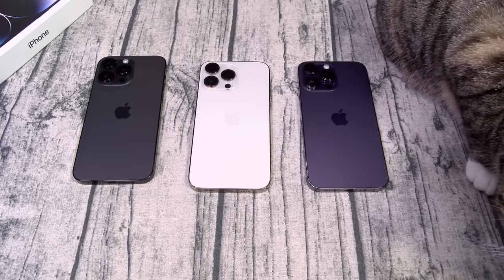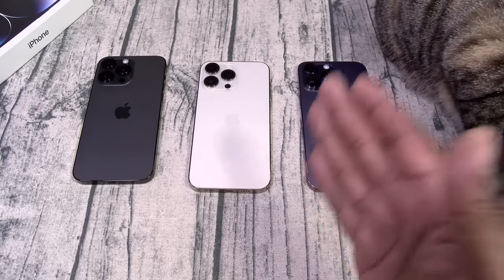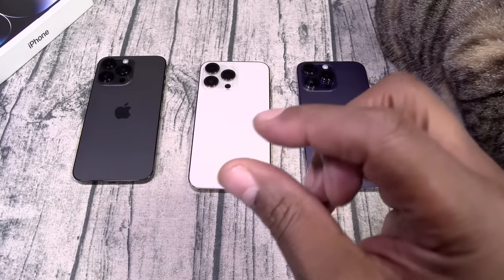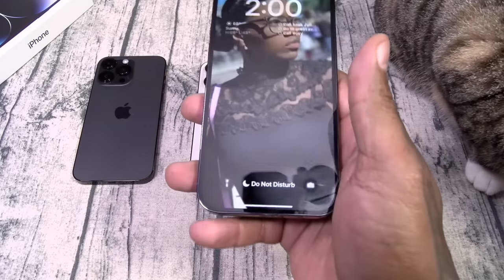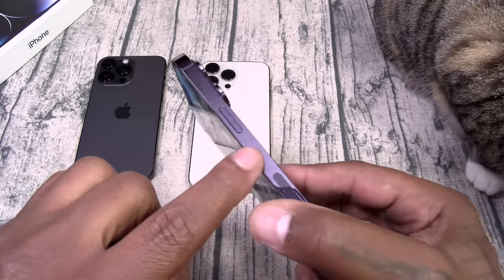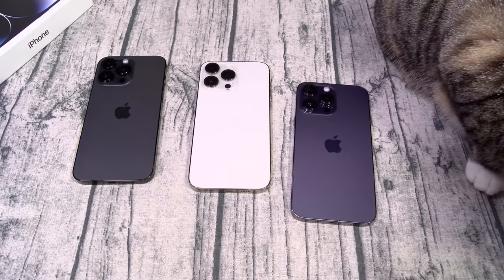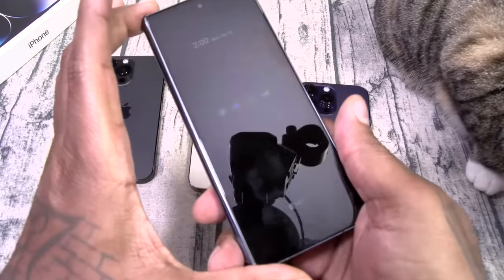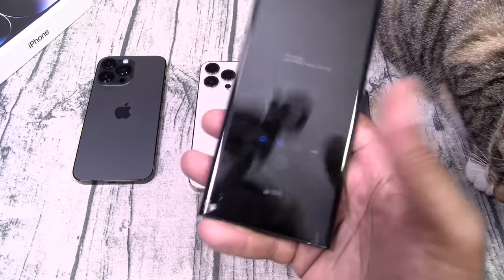Next. Now, here's another gripe that I got, and I'm still going to keep complaining about it. No fingerprint sensor. Okay, I understand you don't like that Apple fingerprint sensor from the iPhone 8. You don't want to have a big bezel like this. We want bezel-less phones, but why not put the fingerprint sensor on the side? Okay, you see, like Samsung does. Look at the Fold. Put the fingerprint sensor on the side. This way, you still got the full display. Or put it under the display.